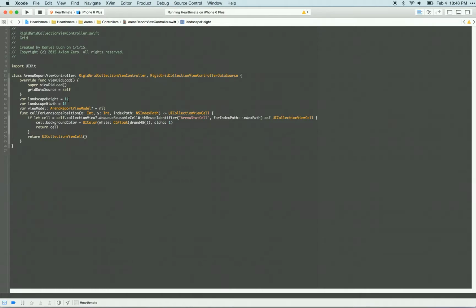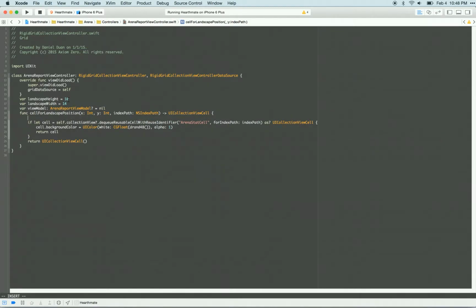Of course, in the actual data, the view model will tell this report view controller that there are 9 rows. I guess it will just give it a bunch of numbers. So what we're really interested in is the logic for the headers, because we're not going to actually create those cells, that's super easy.